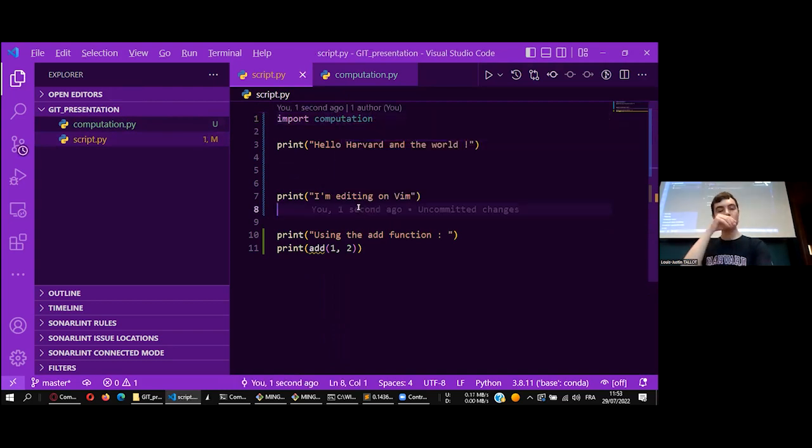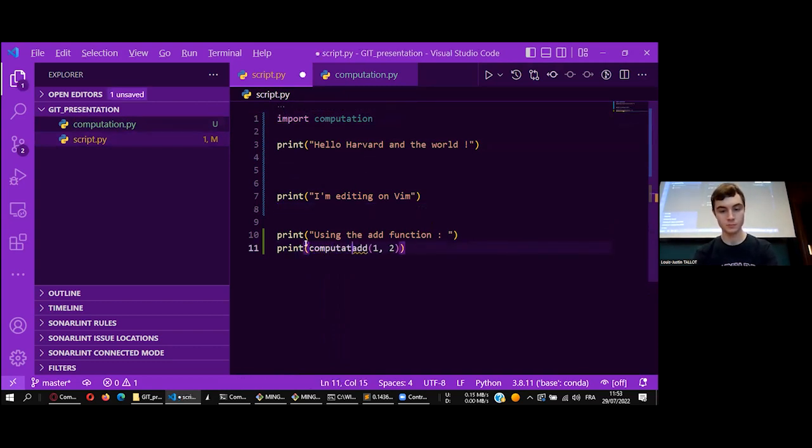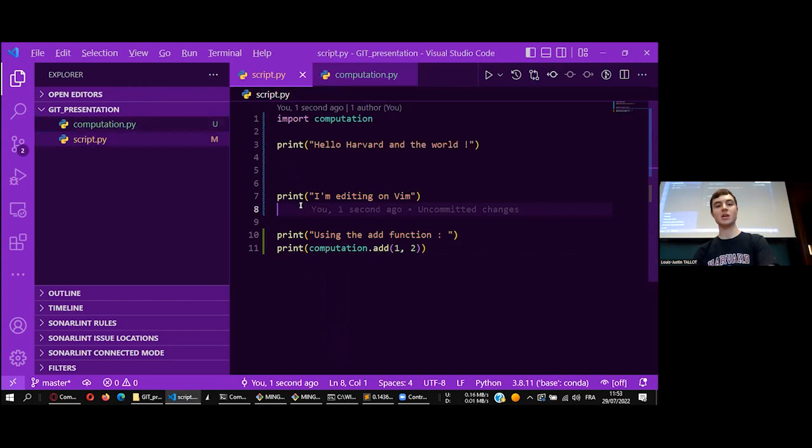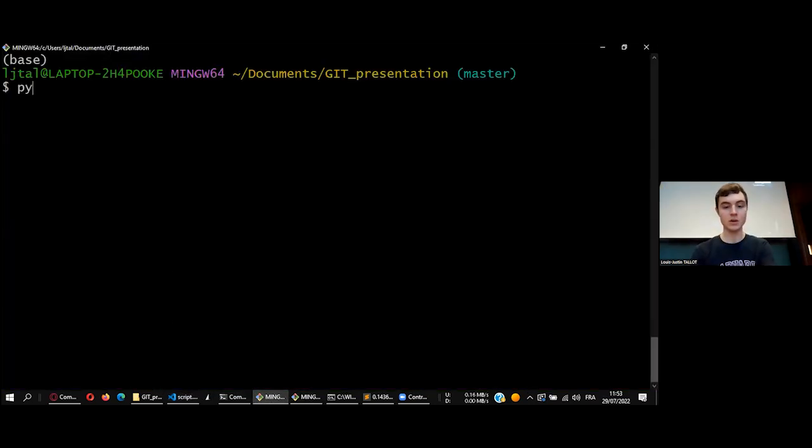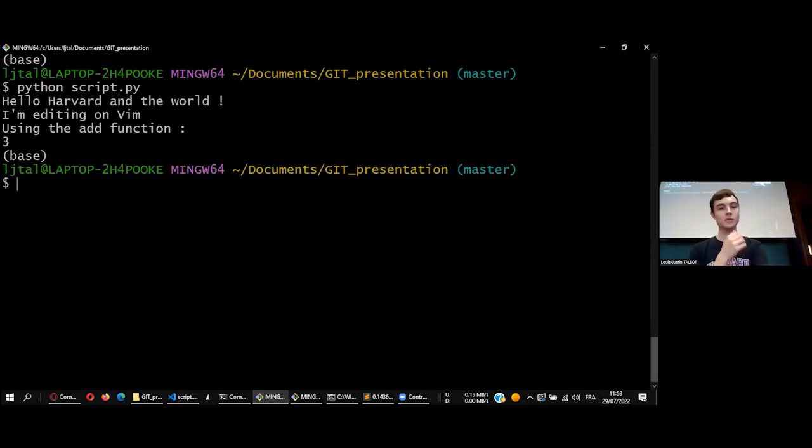Let's say that I'm happy with this new feature, which is the add function, which is really revolutionary. I can test it by running the Python file. Yeah, it works. So 1 + 2 is equal to 3, which is good. Let's say that I'm happy with everything that I added.